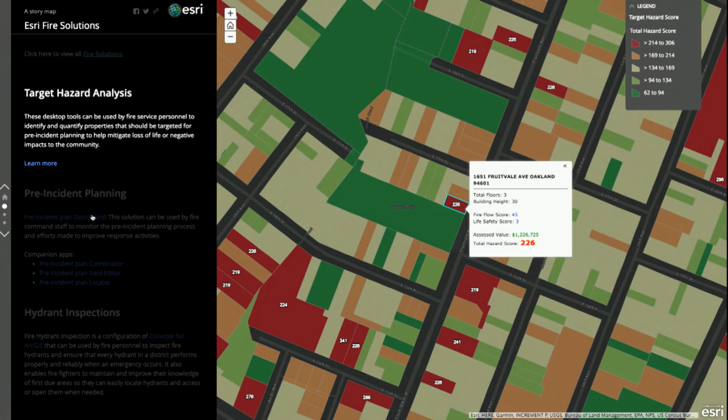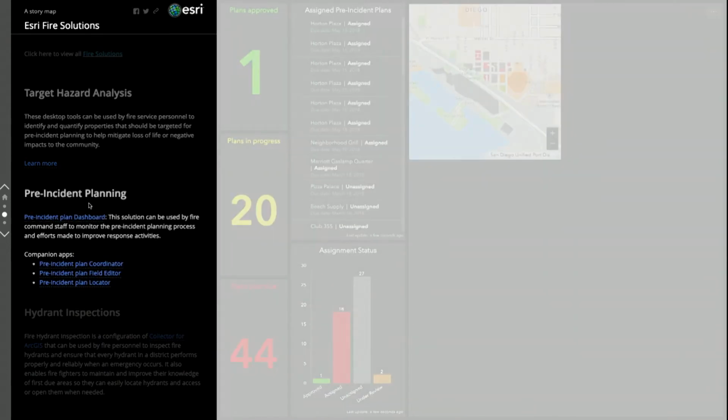So this target hazard analysis template allows you to run that analysis across your whole jurisdiction and, again, iterate through. So, hey, we build more parcels, we build out more buildings. I can run this analysis repeatedly. I can change the values based on updates that the assessor provides me, and really help me score all these parcels and know how to respond.